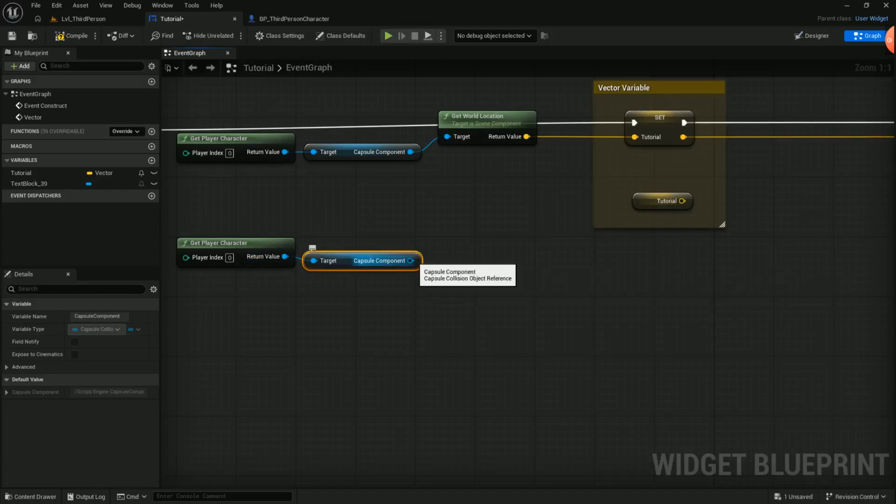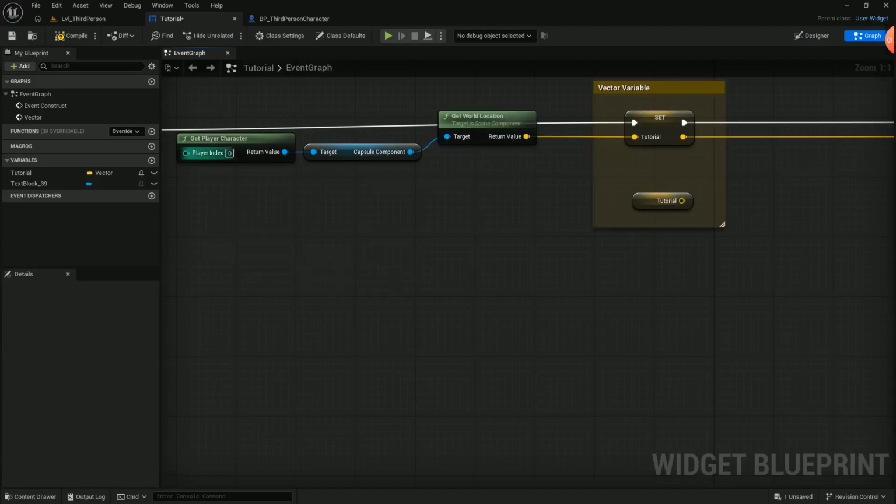All right, and this is important because we're going to plug the X, Y, Z values of this capsule component into the vector variable that I created here. Okay. As you can see, I already did it here. Let me go ahead and delete that. All right, so that's pretty much what I did.